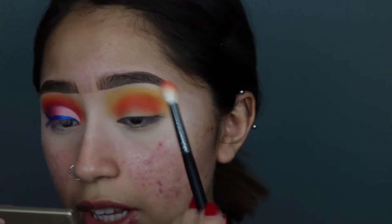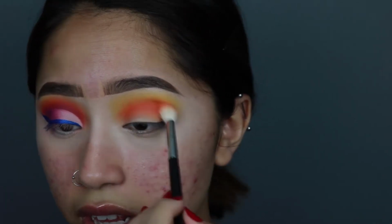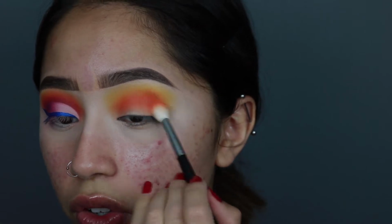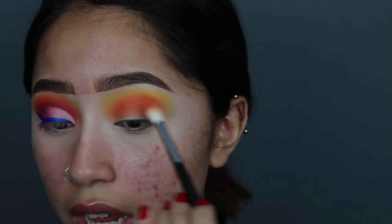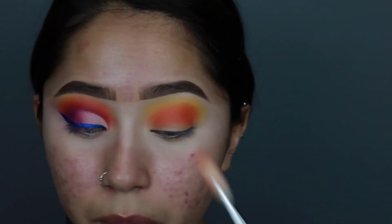These shadows actually blend out really nicely. This orange and this yellow really blended out nice when I did it on this side. So far so good with these two shadows, no problems. So I think I've added as much orange as I wanted to. So now I haven't blended it out.